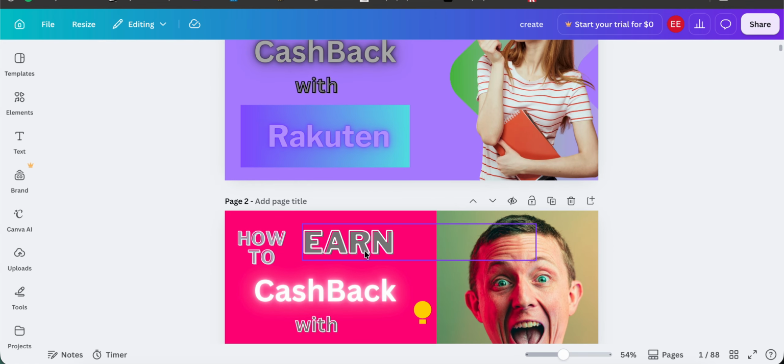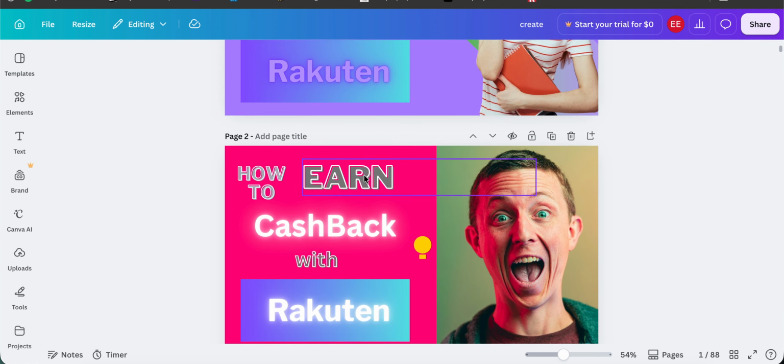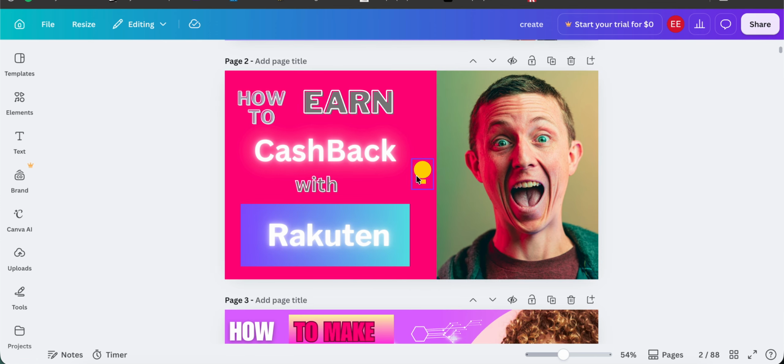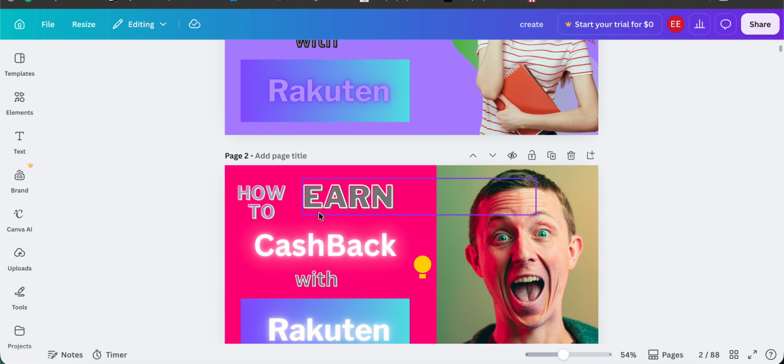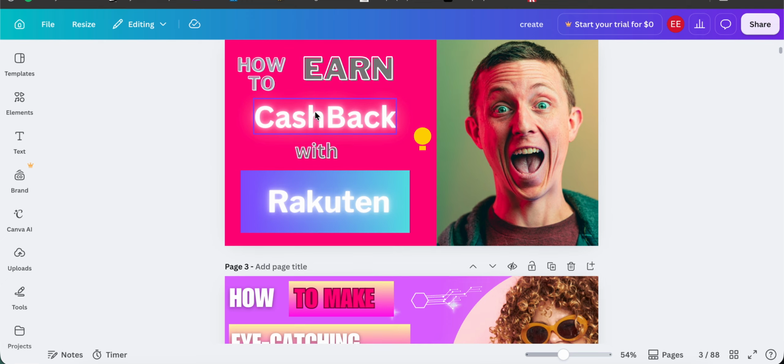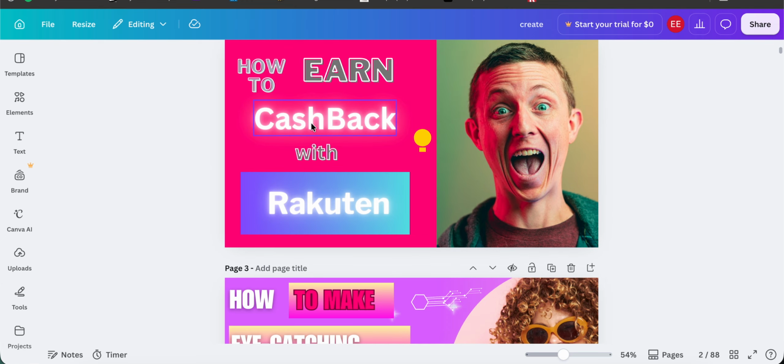So this is the first copy. We can see the man's image on the right, the bulb icon right here. It doesn't really look like a bulb, but anyway. And the text color was changed to white.